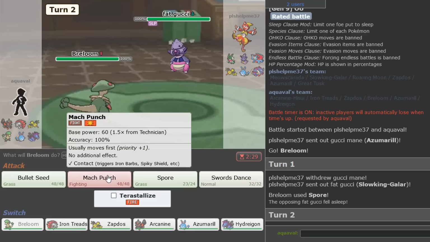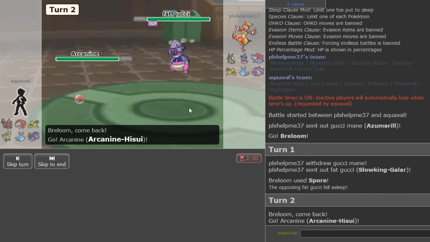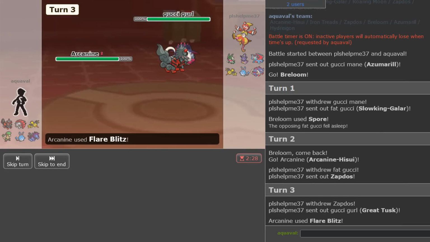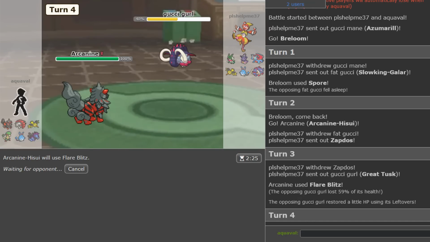No, it's going to be the Slowking. So now they're going to go Zapdos, right? So we're going to go Arcanine. They're definitely going to go... Yeah, Zapdos, yep. Let's Flare Blitz here. Predict the Great Tusk to come in. Let's see how much this takes. Ooh, and it's Leftovers. Oh, it's Leftovers too. Yo, 2HKO right on the Great Tusk.